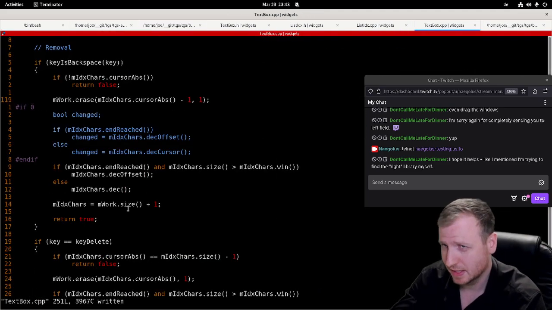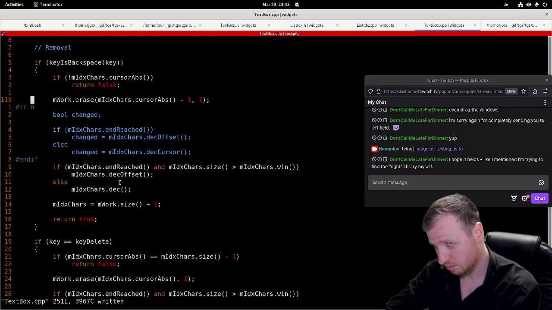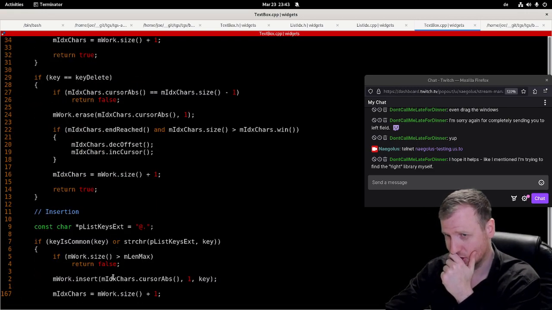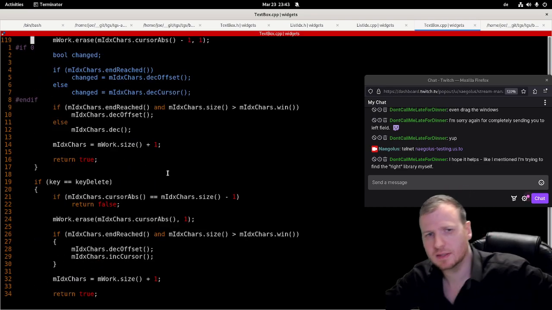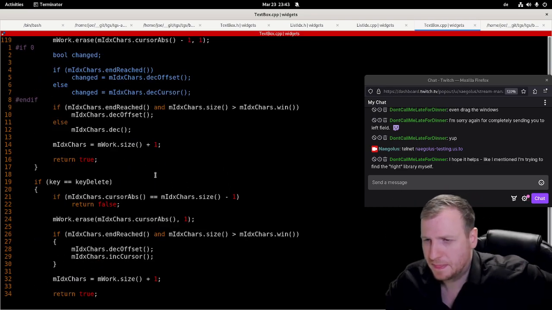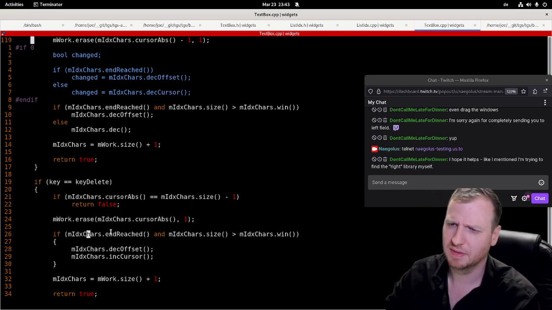The cool thing is these code changes are isolated. This means the insertion and the deletion is not changing anymore. This is perfect. And as you can see, we have kind of the same logic.